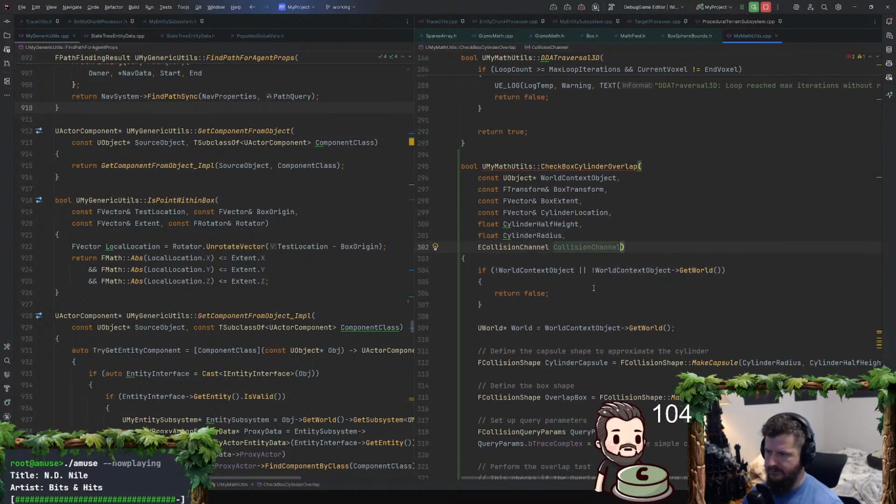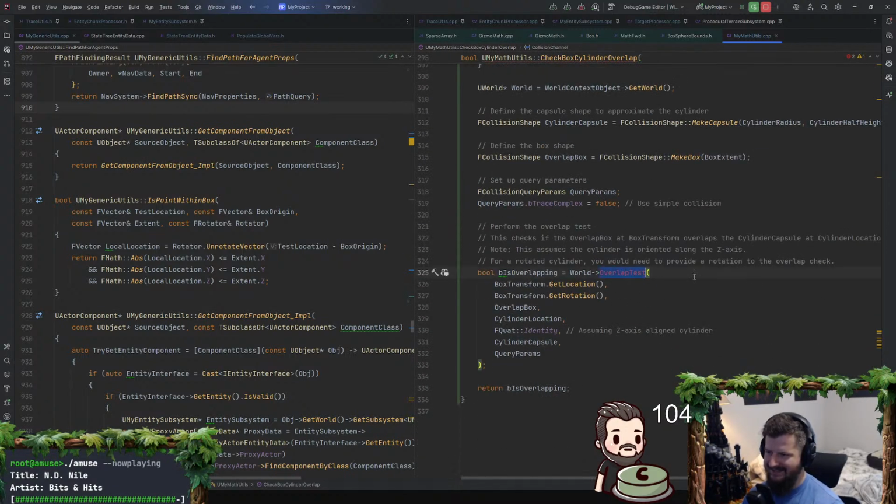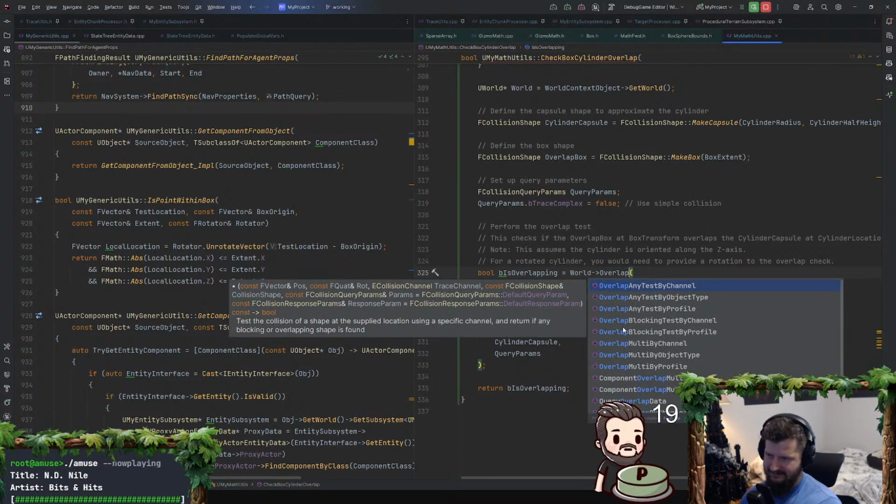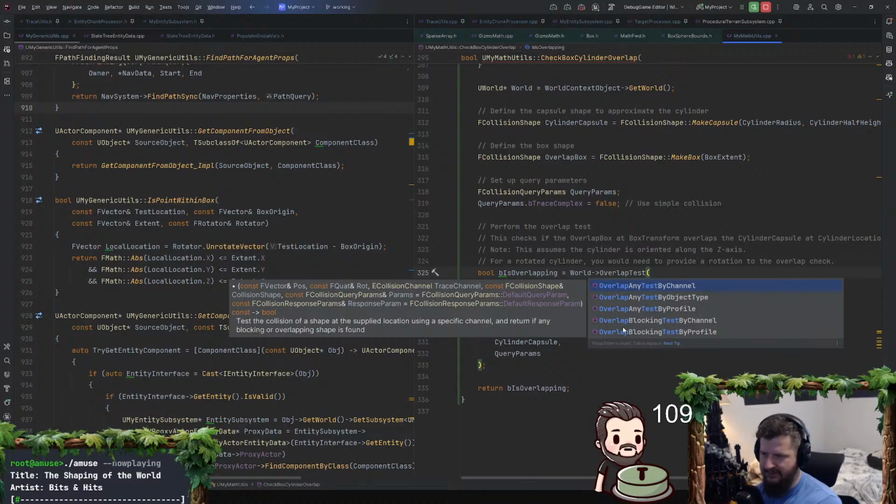Collision channel, which we're doing nothing with. Okay. Oh, that doesn't even exist. Okay. So it got it a little wrong, but it was good enough that I know how to do this. So channel, that's going to be a problem, I think.